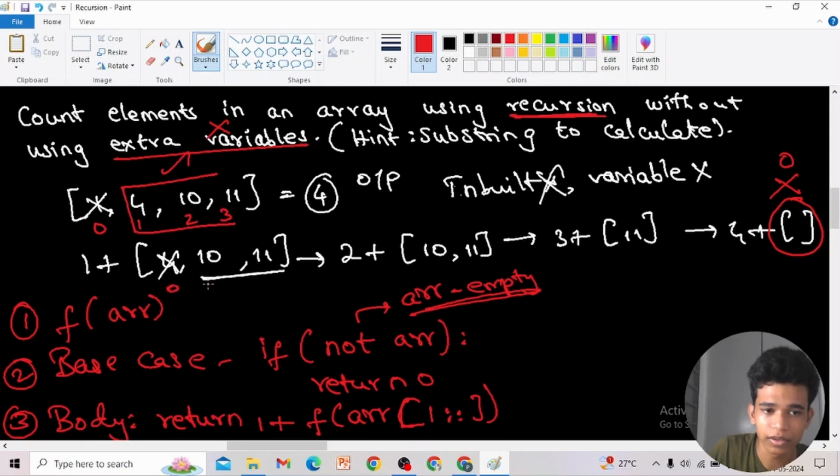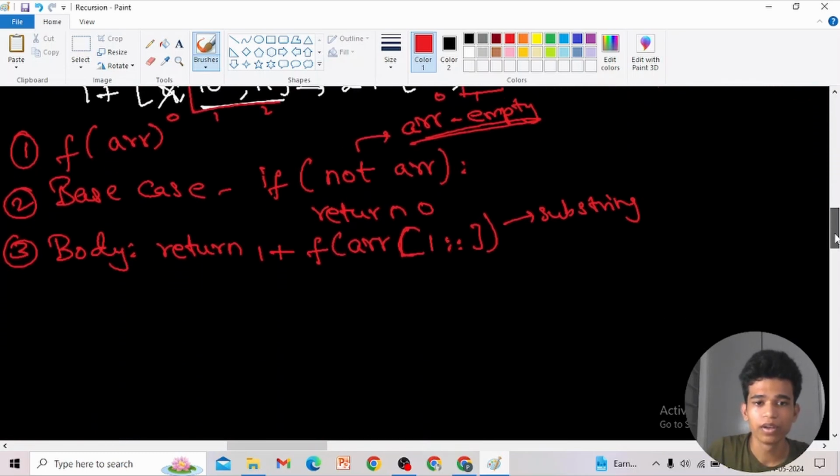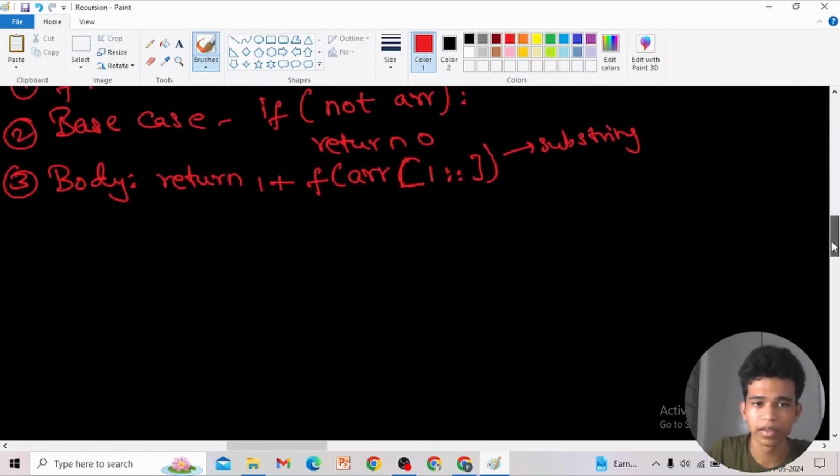Again, just take from the first index and return everything. Again, take from the first index, return everything. It leads to null. Can you understand now? It's easy, right? We are just using a substring.